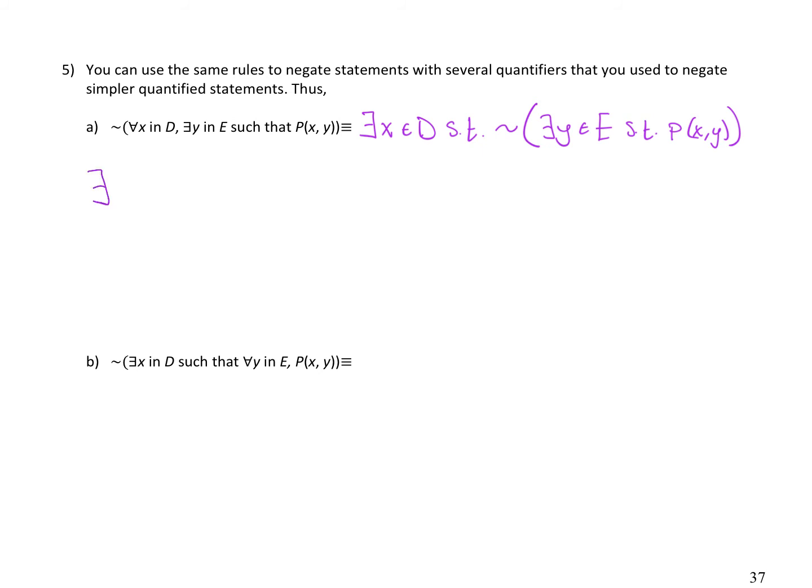I have a there exists an x in D such that, and then negating this part is going to become a for all y in E, not P of xy. So negating the existential, this becomes for every, and then not this part.